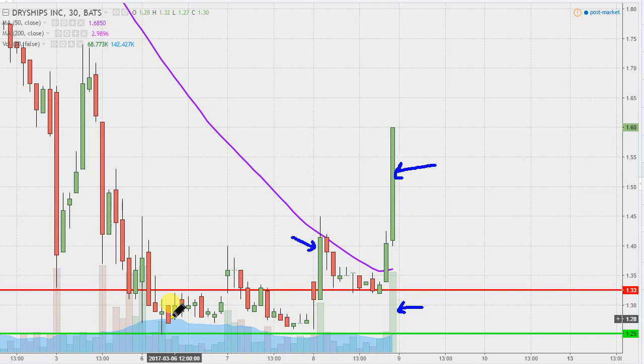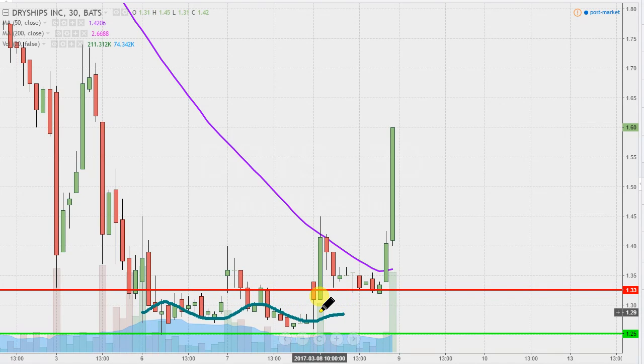For those of you that watched the past couple videos I did, you commented on the price starting to go sideways, maybe a sign that the bull is trying to make a bounce. And here is the bounce that is in progress. Now, I'm not calling this a reversal by any stretch of the imagination. There's still a lot of work to be done, but you've got to give credit where credit's due. This is definitely a bounce.